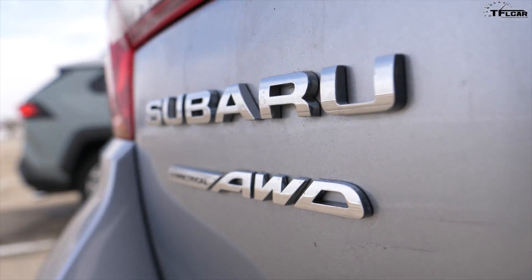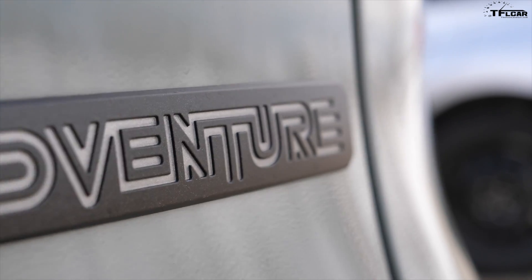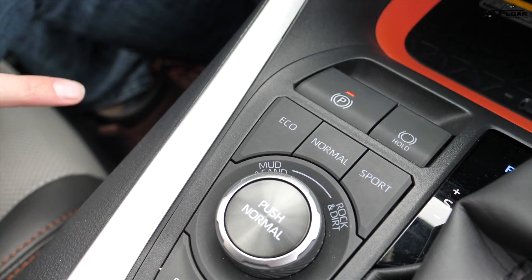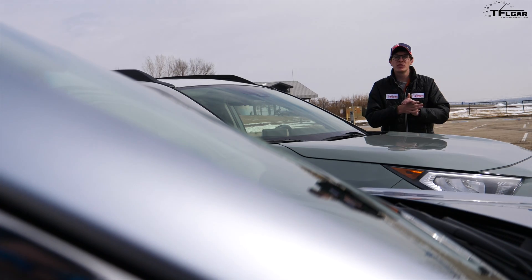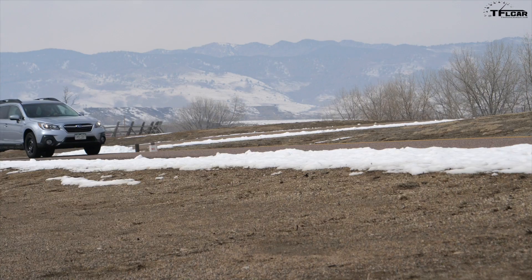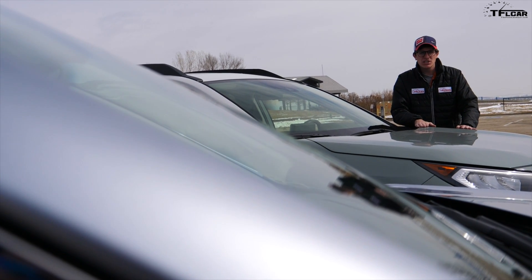Subaru has their symmetrical all-wheel drive, which is a fancy way of saying this car is all-wheel drive all the time. It also has X-Mode, which allows the system to appropriate power to whichever wheel has traction, plus hill descent control — though that has become pretty standard nowadays. The Toyota takes it up at least a level or two. The RAV4 Adventure trim has Toyota's torque-vectoring all-wheel drive system with multi-terrain select. Not only can this RAV4 decouple the rear axle altogether, it has several drive modes: sport, economy, mud and sand, rock and dirt, snow, and hill descent control. The RAV4 is rated at 25 city / 33 highway / 28 combined, while the 2018 Outback is rated at 25 city / 32 highway / 28 combined — one less MPG on the highway.